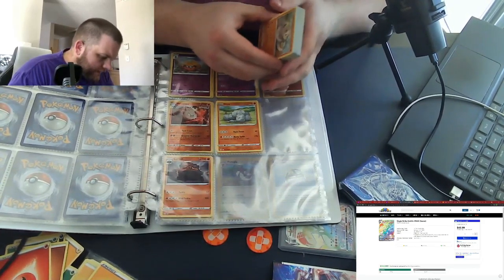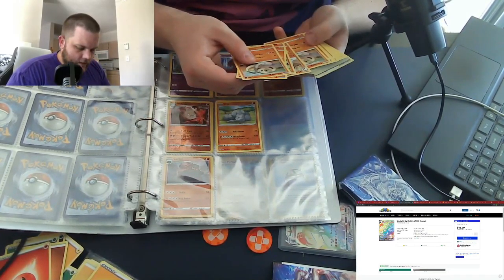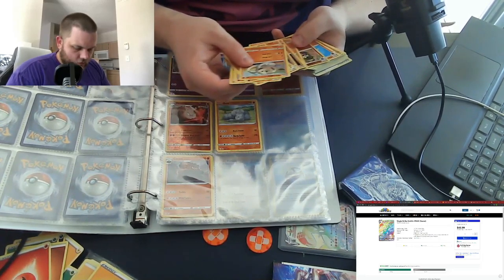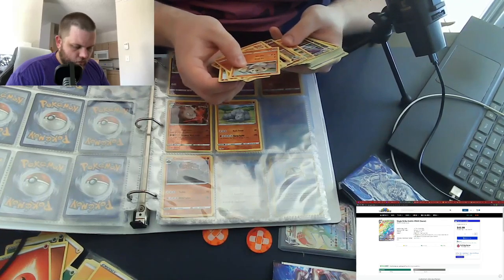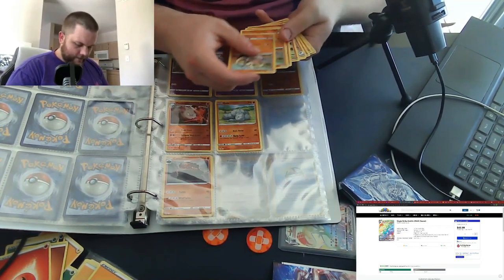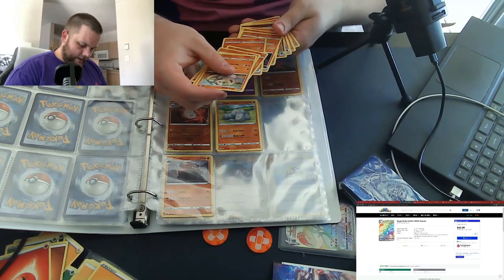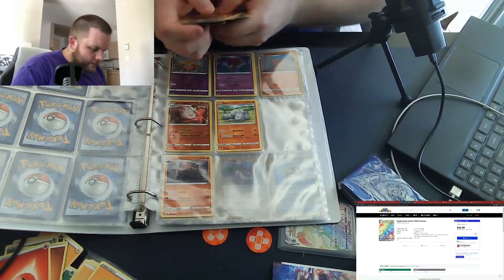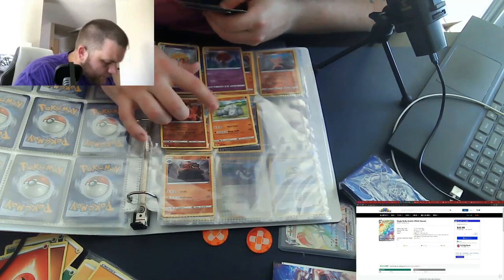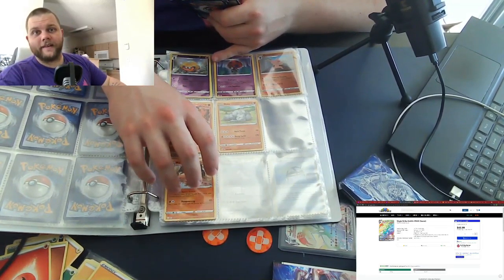All right, continuing on. Silicobra. It's 80s, 73, 71. So I think the lowest fighting number I got, he do be Marowak at a 70, 68, 69, 70, wait, yeah, 68, 69, 70. This is going to be a stream about watching me count. It's going to be a ton of fun.